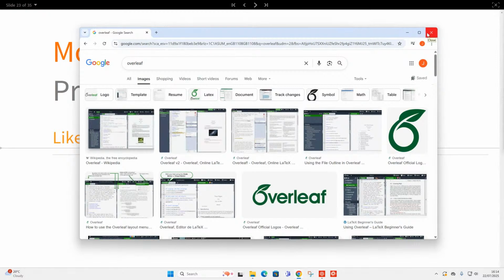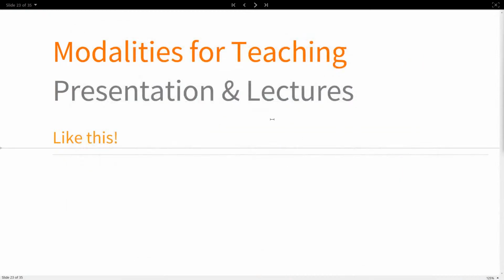But something I've been discovering recently is that we have quite powerful support for LaTeX in the Mathematica notebook.